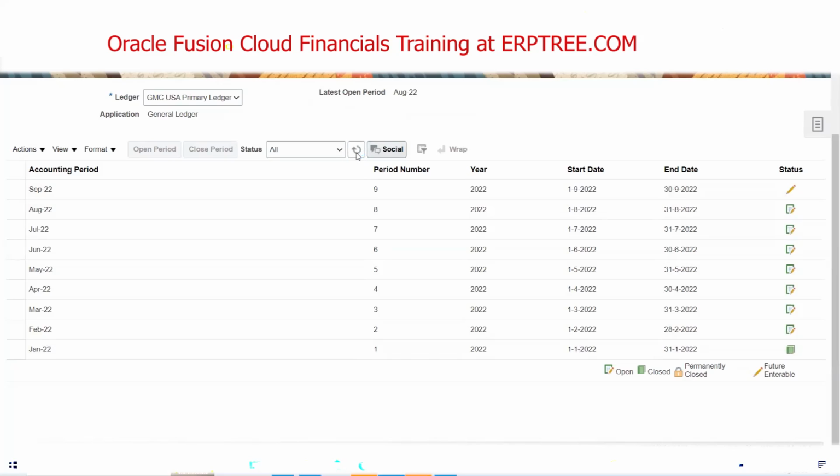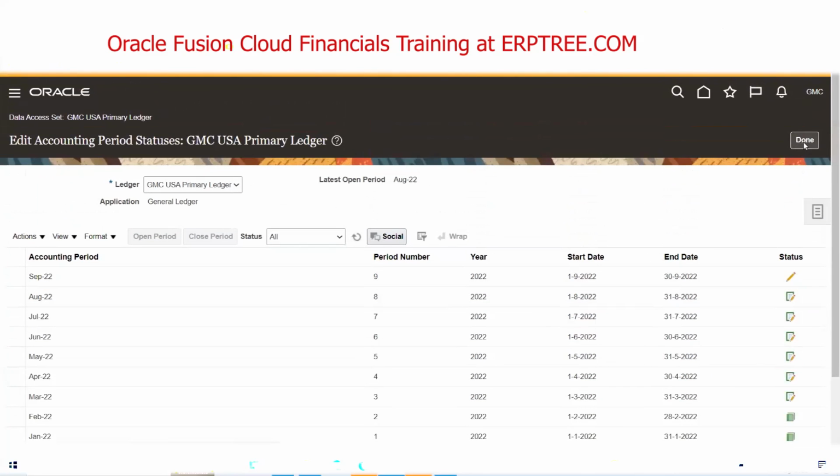When two periods are open, sir, this is Srinivas Rao. When two periods are open and while entering the transaction, for every transaction, should we select the respective accounting period? What the system will do is, when you create the transactions, the system will always select the latest open period. If July and August periods are open, when I'm going to create the transaction, the system will pick the latest period, August. That's all. If you want to change to July, yes, you can change the period name and record the transaction. Possible.